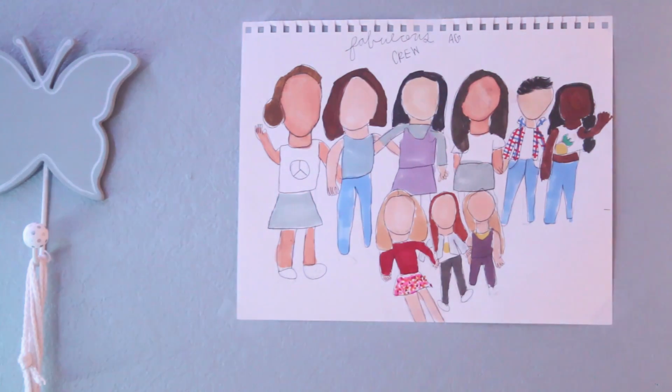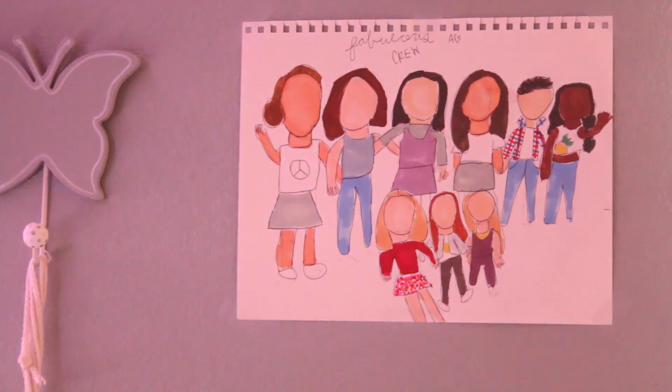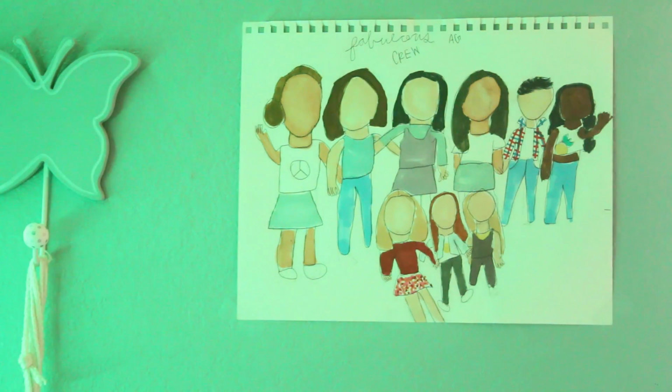And maybe I will draw my dolls like that, but in a more detailed way and hang it up on my wall as well. But this was such a fun challenge to do and gave me a little bit of something to do so I wasn't bored this weekend.